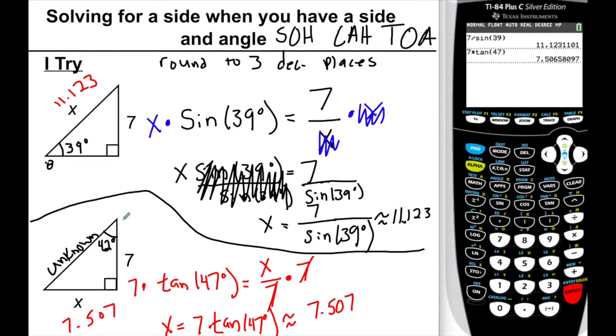And think about it, that kind of makes sense, right? Because look, this is almost a 45 degree angle, and we know that if it was 45, the base and the height would be the same. And that's basically what we're seeing, right? We're seeing that they're only 0.5 of a unit off. They're practically the exact same, okay? And so that's a good sign. That checks with what we should expect when it comes to a 45-45-90 triangle, okay?